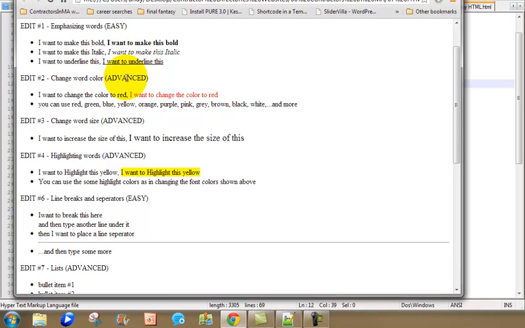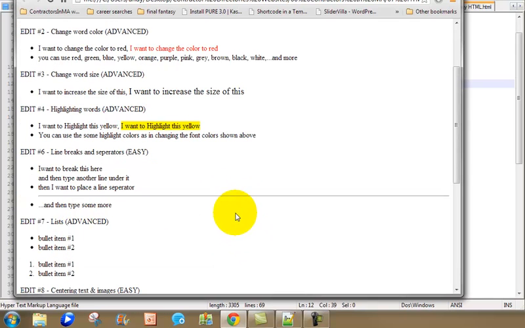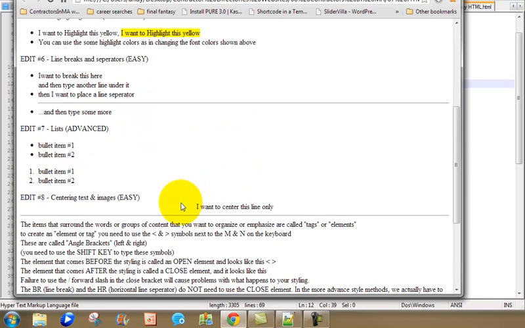Now, some of these I list as easy or advanced. Even the advanced is really not that difficult, but this is as advanced as we're going to get into doing any HTML changes. You can create line breaks, where this line breaks here and goes down below it without having to hit enter. Or you can put a separator in your content and then start typing more content down here. So these are some things. Now, this is probably one of the most advanced things that we'll do, and that is create a list. And you can either create your list with little bullets, or you can create your list with numbers. And I'll show you how to do that.